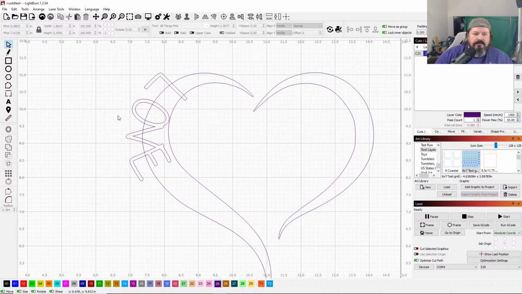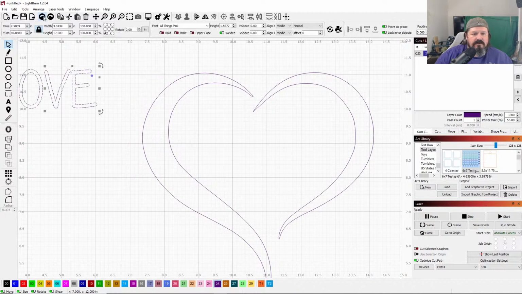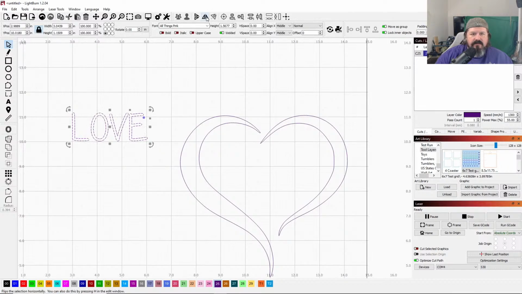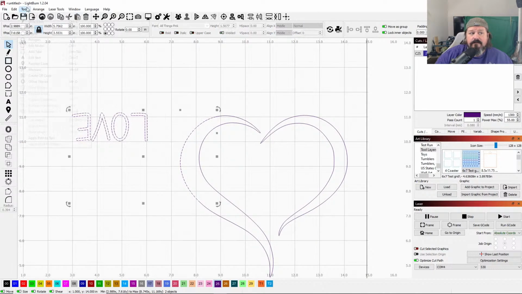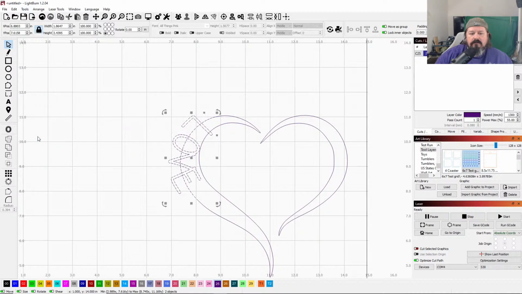I don't really like the fact that it's flipped inside out. So we're going to invert it, and now we're going to try it. Let's see if it does what I want it to do. Nope. Close enough though. So now we have it on the path. Just for the sake of argument, let's say that's where I want it. It's not really where I want it, but we'll call it that.